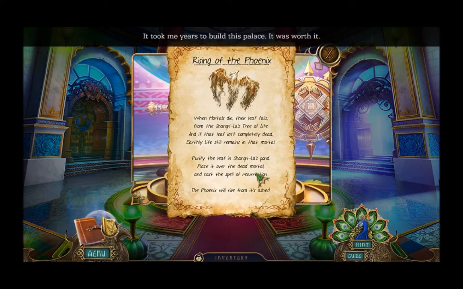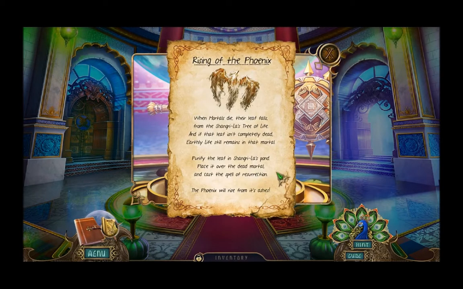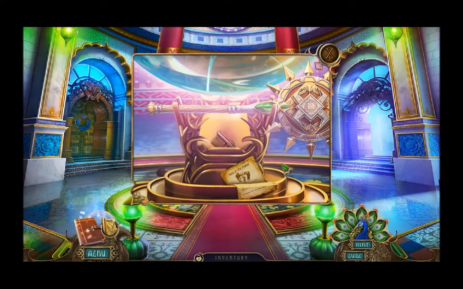Rising of the Phoenix. When mortals die, their leaf falls from the Shangri-La's tree of life. If that leaf isn't completely dead, earthly life still remains in that mortal. Purify the leaf in Shangri-La's pond, place it over the dead mortal, and cast the spell of resurrection. The phoenix will rise from its ashes.